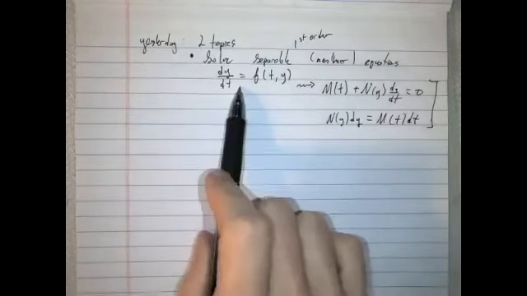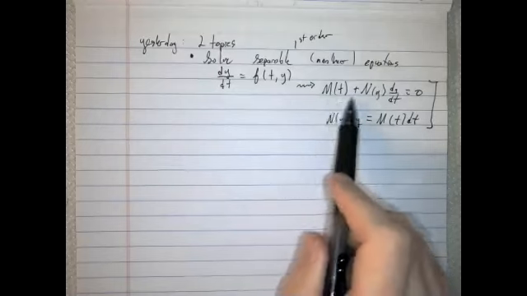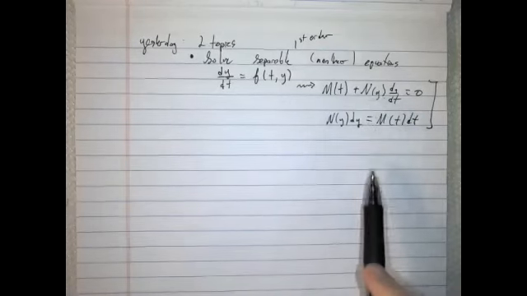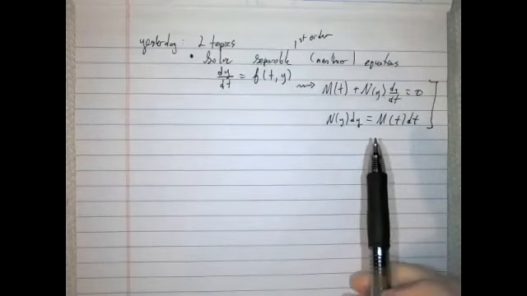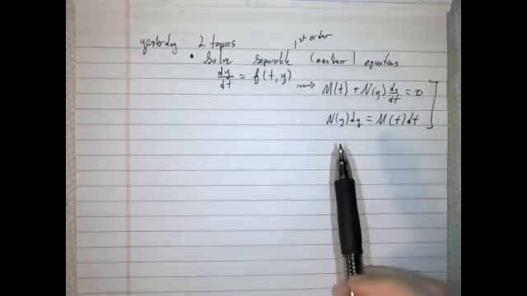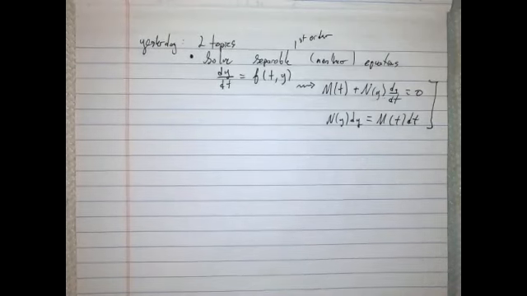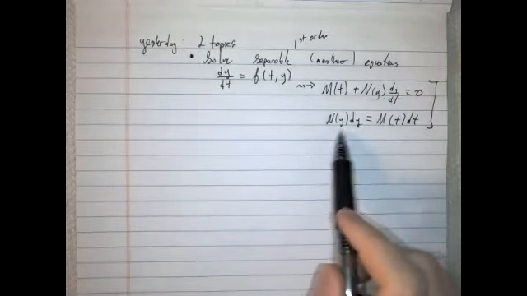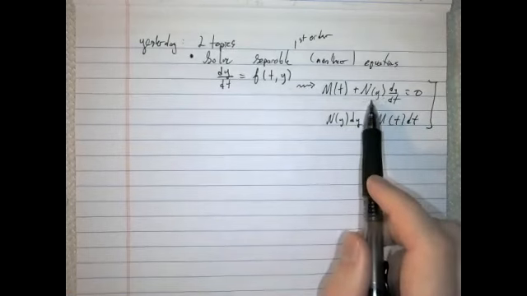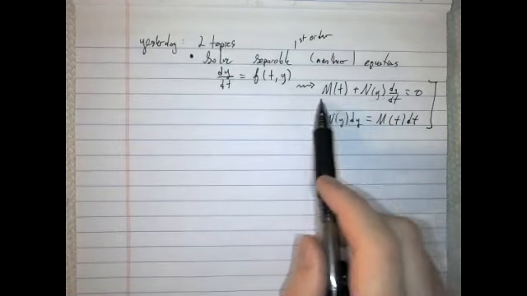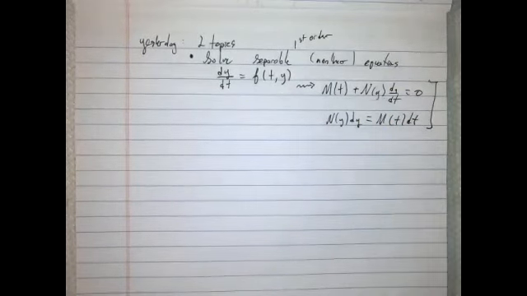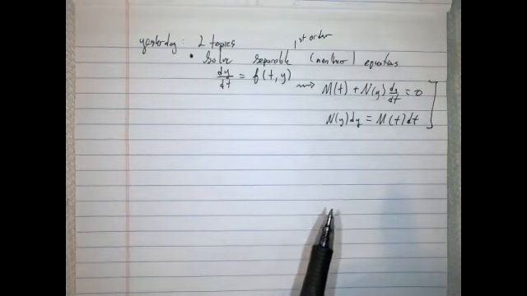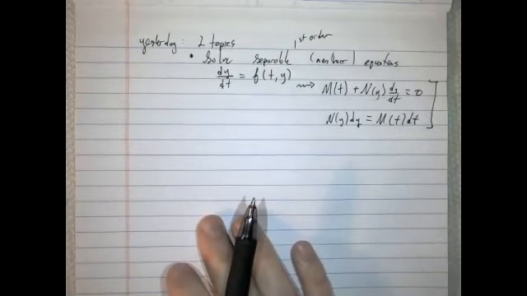You start off with something general like this. Can you write it in this form where this is only a function of t and this is only a function of y? And if you can separate your variables like this, then we discussed how to solve these differential equations. You literally just take antiderivatives. You take the antiderivative of the y term with respect to y, and you take the antiderivative of the t term, or x, whatever variable we're choosing. So we essentially know how to solve separable differential equations.